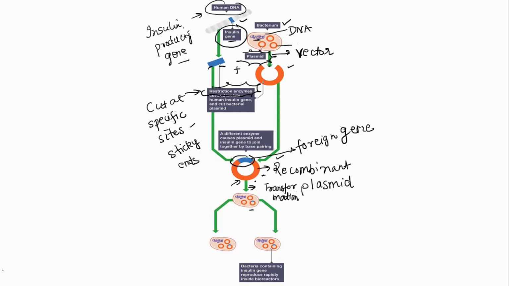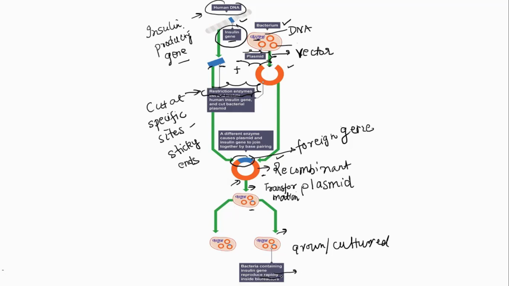Okay, so the bacterial plasmid is inserted back into the bacteria, and this is grown on medium. So it is grown on medium, you can say cultured on medium. It is cultured on medium so that you generate different copies of these bacteria. Of course, there's a screening process and all that is not a part of IGCSE right now. If you take AS and A levels, we'll definitely put in videos for that.